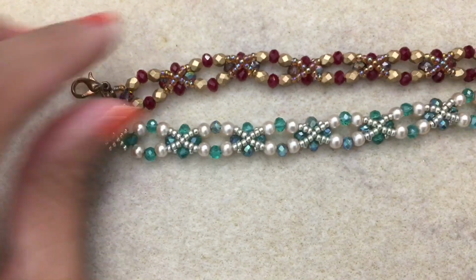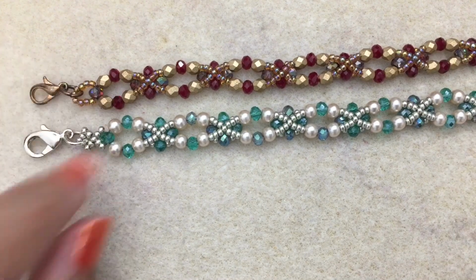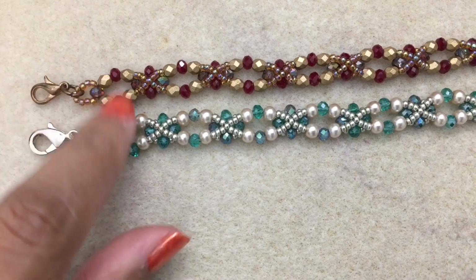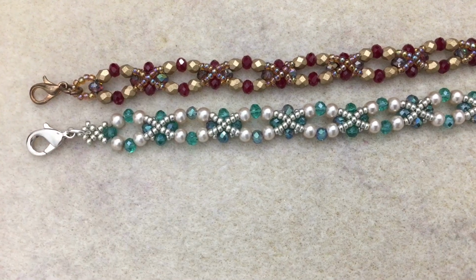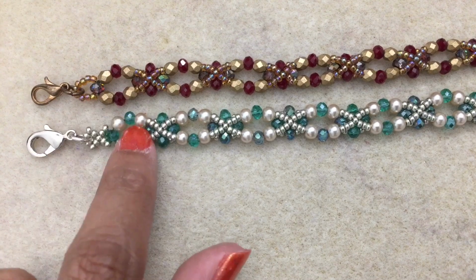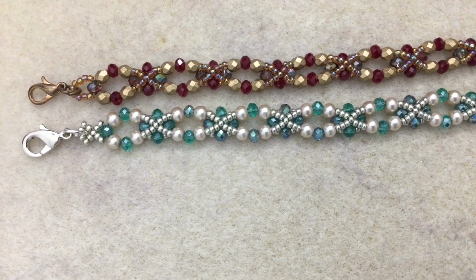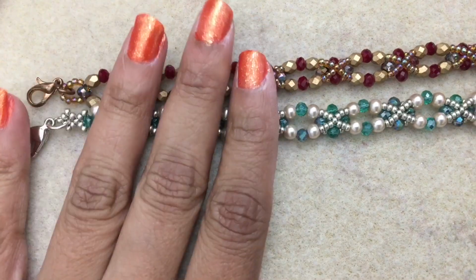You can mix and match whatever you have. So it doesn't have to be rondelles. You can do pearls and fire polish, or pearls and bicones, or you could do drux, another type of round bead. You could just do two fire polish beads. It really is up to you, or you could do bicones and pearls, so I think that would look really pretty. So I try to make these designs so that whatever you have, you don't have to run out and buy beads, and make whatever you've got.